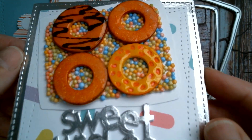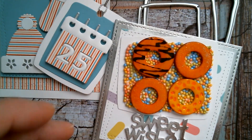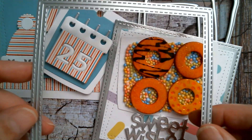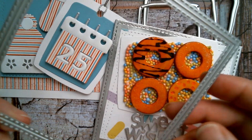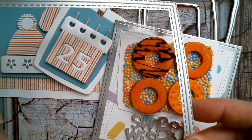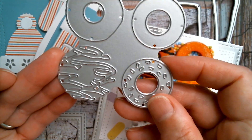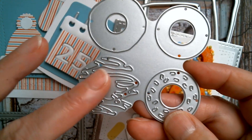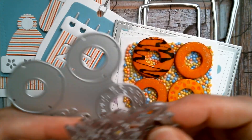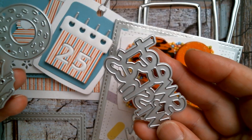So I just thought all of those would go really well together — that's my biggest creation from last night. I also used this in-a-stitch square frame die from Aliexpress, and I will link everything below. I love these dies because you get to use the inner and the outer — it decorates both edges. I used my donut dies but I didn't use this section — I piped it on with my Alma's topping instead — and I used my sweet wishes which is one of my favourite sentiment dies from Aliexpress.